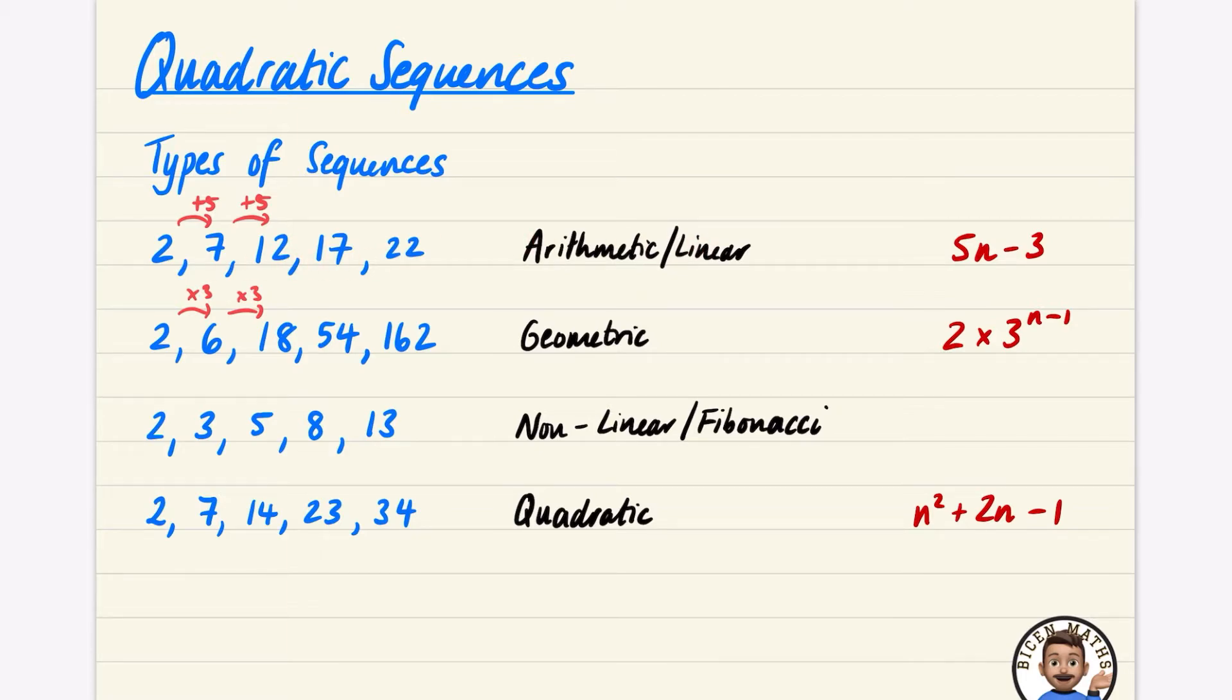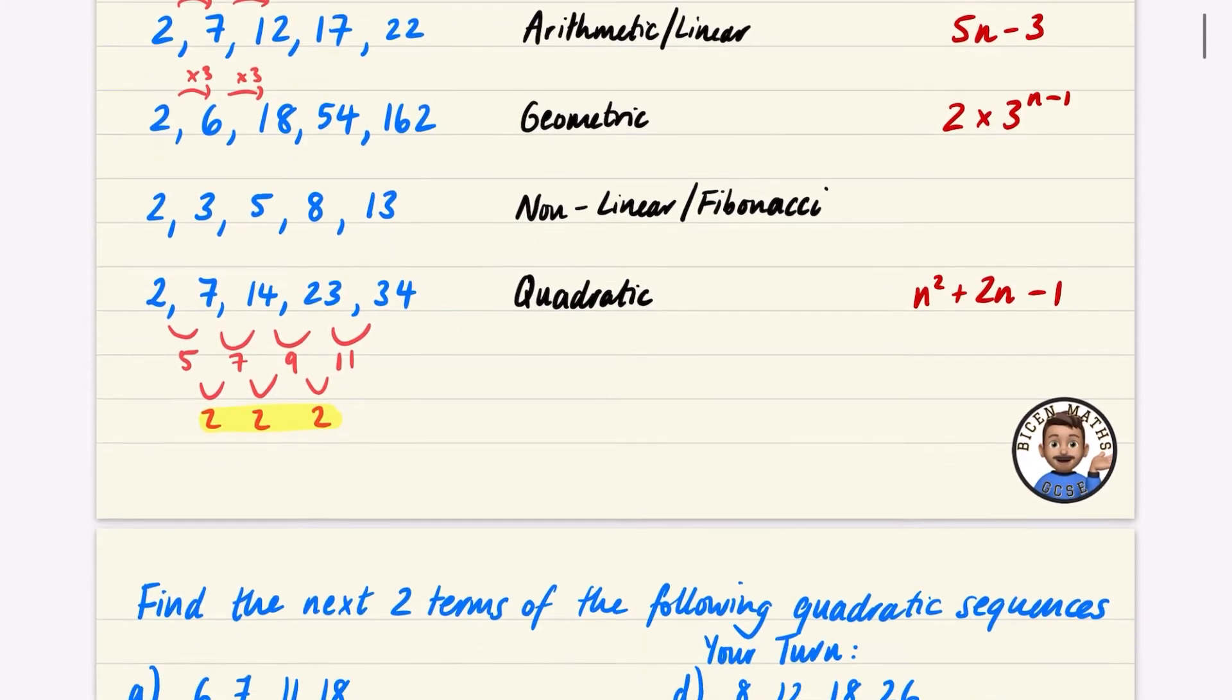Just to quickly explore what's happening with quadratic, it kind of feels like it might have something to do with arithmetic to begin with. Between two and seven it's increased by five, between seven and 14 by seven, between 14 and 23 it's gone up nine, between 23 and 34 it's gone up 11. So each time it's increasing by a little bit more, and these are increasing by two. The fact that you have this second difference—this is the first difference, the second difference being constant—is what makes this a quadratic sequence. If you find the difference of the first set and then the difference of those, if they are all the same, you end up with a quadratic.